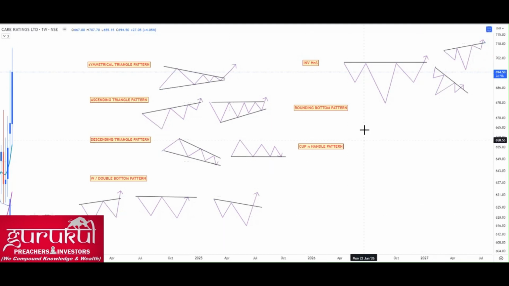This is a rounding bottom pattern. In such rounding bottoms you'll get good moves. The deeper the rounding bottom, the better and stronger the pattern. The shallower the rounding bottom, that means it is going to consolidate somewhere after breaking out from this rounding pattern, during the path while the price is taking towards its peak.